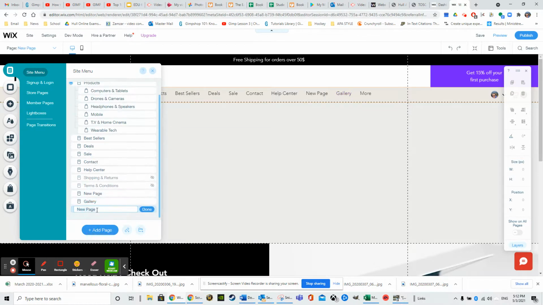When I add a page, it's a new page down here. And I can title it. This page has nothing on it, so I'm going to call it blog for purpose of this example, and say done. Now on this page, I can grab it and I can actually kind of tuck it in. So I can move it wherever I want, bring it out, tuck it in. I think I'll go up and have a look at, maybe I'll go to the contact or the help center, thinking a blog would be like frequently asked questions or help page. So I'm going to click on that and drop my blog under there. So it's a submenu of Help Center.